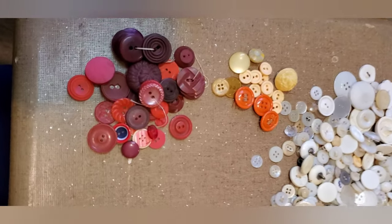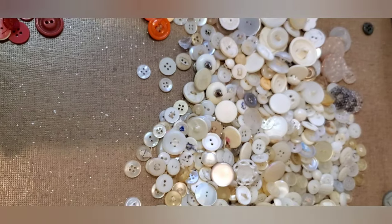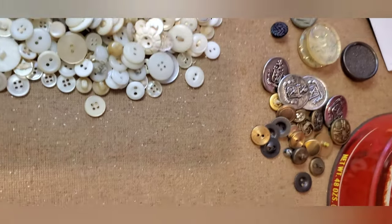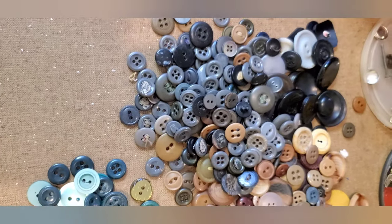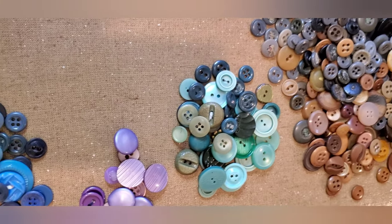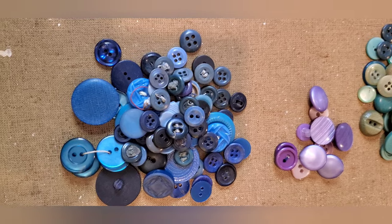I have these kind of sorted out — I have reds, and then kind of oranges and yellows and peach, and lots of whites. You always find lots of whites and clears. I've got some metal ones, a few pinks. Pinks are pretty desirable because they're not so common. And then kind of black, gray, and brown all together. Some greens, purple — again kind of desirable because they're not so common — and some really pretty blues.